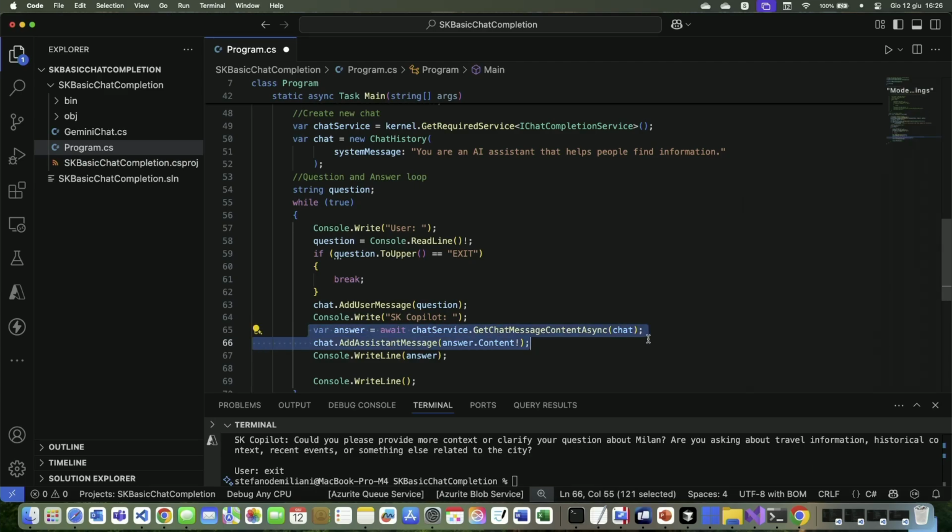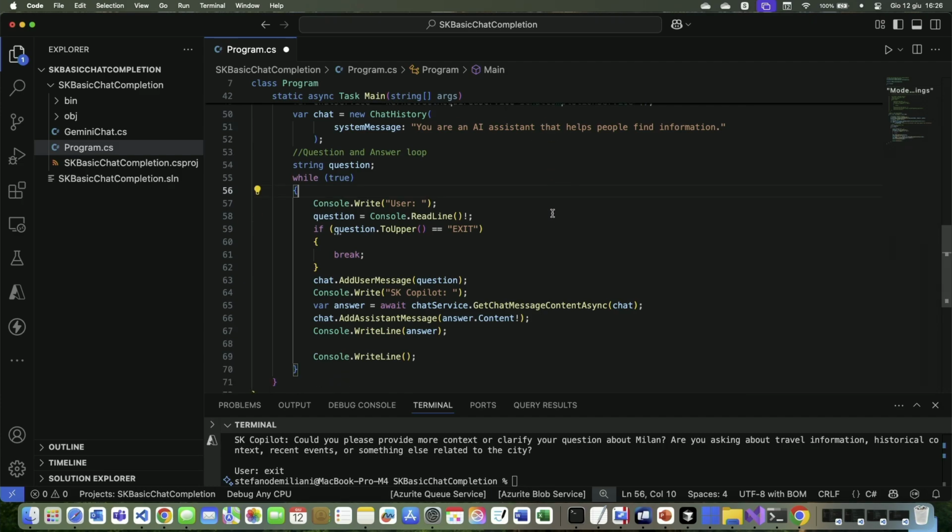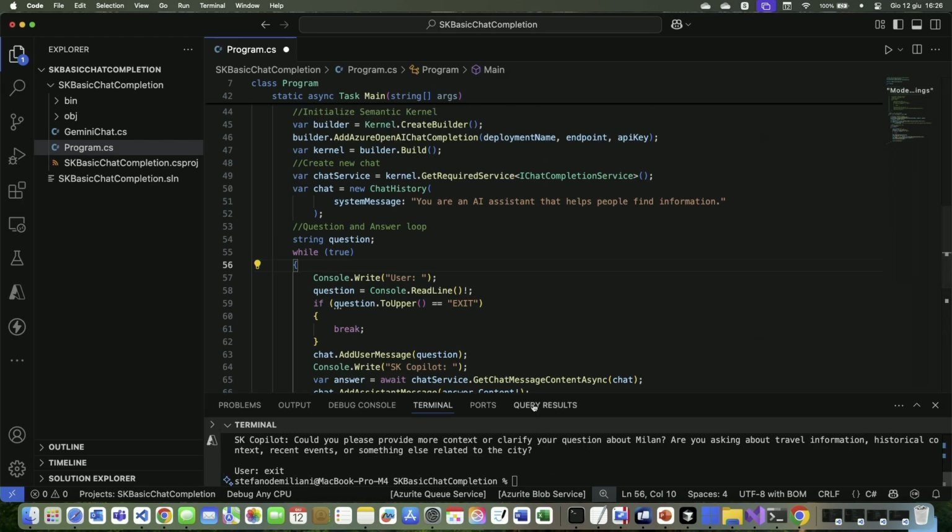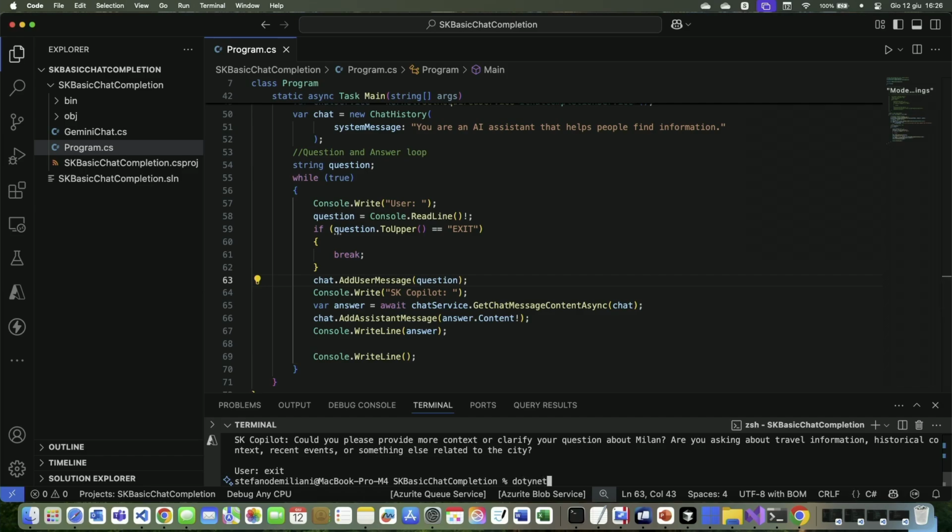So it starts a chat session, but I maintain the context of the chat session. So every request that I send to the LLM is saved into a session called chat. In this case, a chat completion session, and it maintains that context. In this case, if I run this, and I need to rebuild this. Okay, and now run.